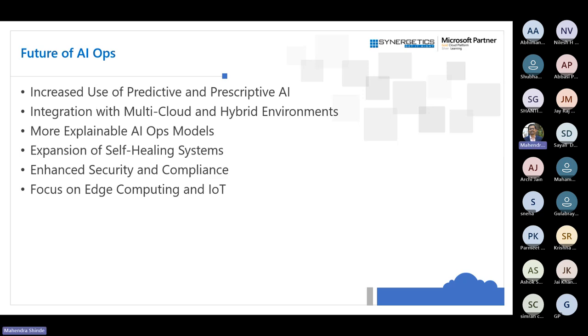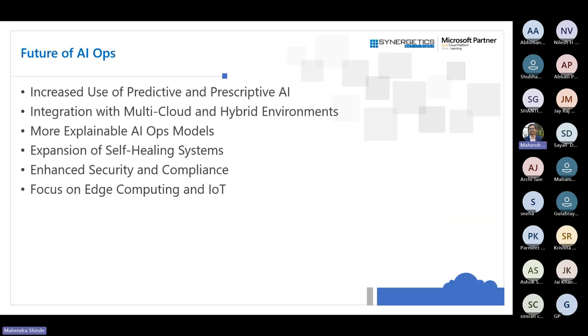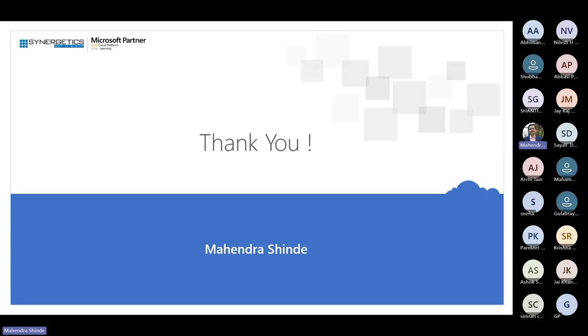There are not many smart devices which have their own sensors, capture the data, and send it to their central service for more processing and analysis, right? AIOps will soon cover these types of devices as well. So that's it. So in this session so far, we discussed everything about AIOps.